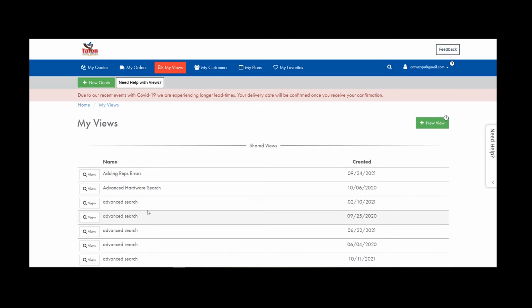We use this a lot internally for tracking. Like if we need to look at a quote when you're looking at it, we can actually go in here and find that same quote number and look at it at the same time you are. We also use it to enter our orders. So this is what we're currently using it for.